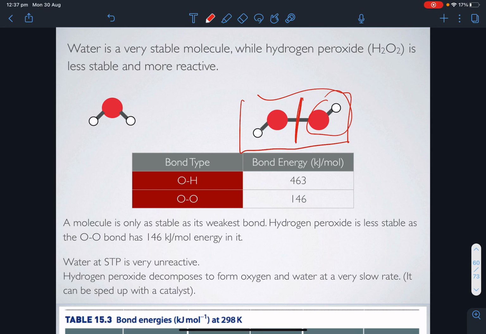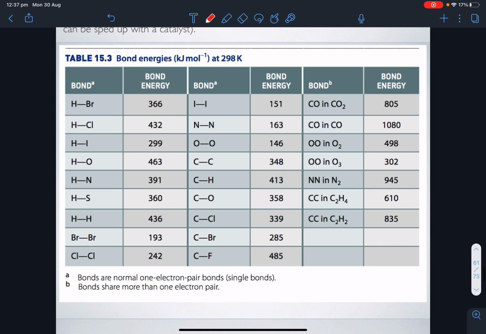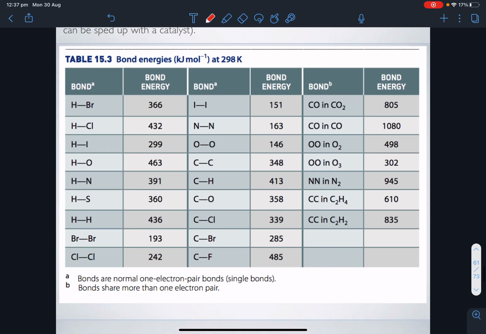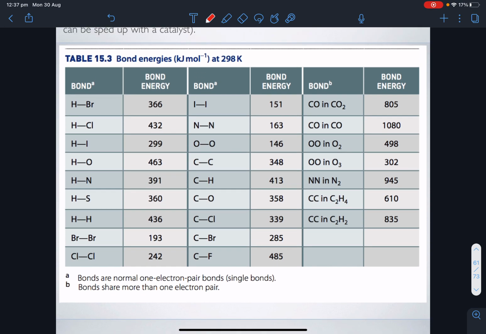It's a slow reaction. You can speed it up though, sometimes called elephant's toothpaste, where we put in a catalyst to cause faster decomposition, and you put in detergent to capture the oxygen bubbles, and you get all those fun bubbles going everywhere. So hydrogen peroxide is much more reactive, or much more unstable, because of that weaker OO bond. There's a table from the textbook with bond energies in there, which we're going to use in the next video and in problems.